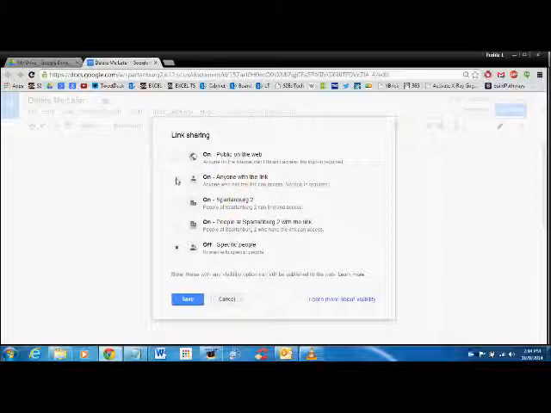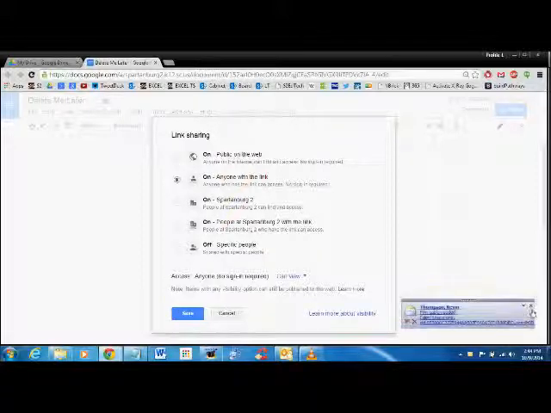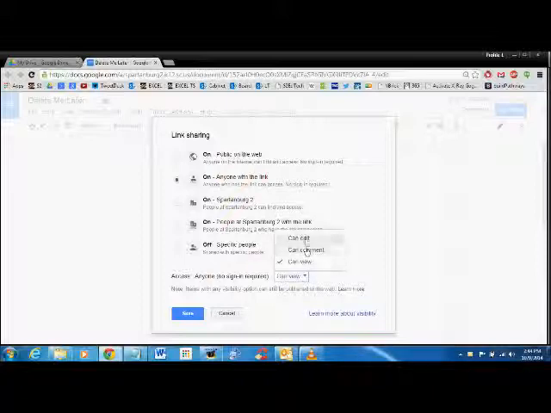When you choose one of these options, you get a few more options. You can choose to give people view access, which is what you will want to do in most cases. You can give them edit access so they can actually change the document, or just give them comment access. So we can make it public, and then we can make it viewable or editable.